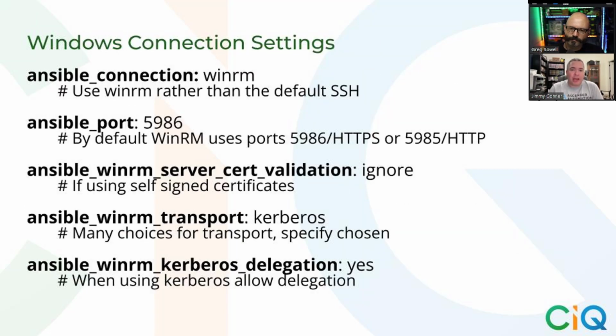Yeah, and then from that, these variables you have here, you're generally going to set them up in a group inside your Ansible. I see a lot of people try to put these at the beginning of their playbook. And sometimes I will do that. For instance, in the playbook I use for setting up the server to get it on the domain, I put my variables at the front because I'm specifically telling it I want to use Kerberos, and I want to force NTLM within the playbook because I'm connecting it in a realm.